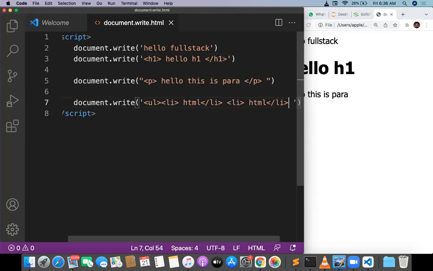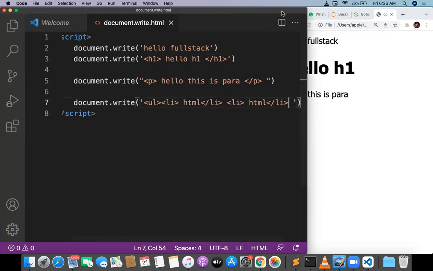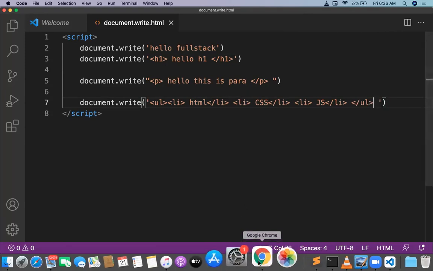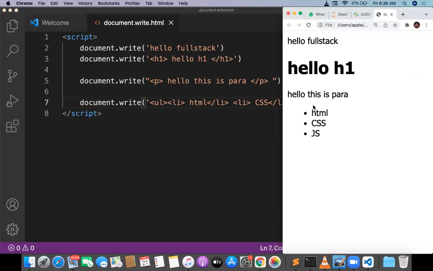Copy this and paste here. One is HTML, one is CSS, one is JS, and ul closed. Finally, we will have the output clearly.